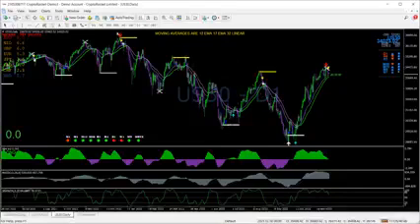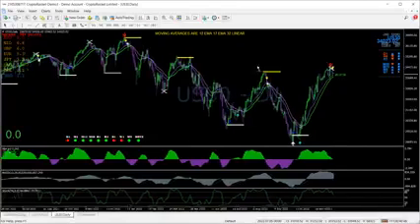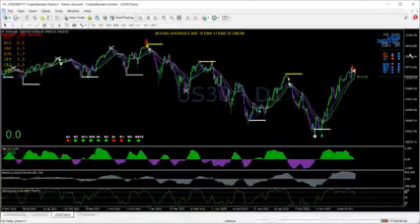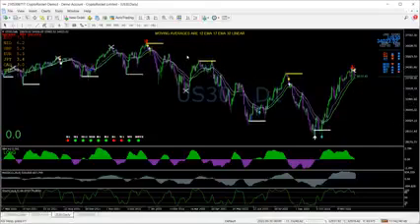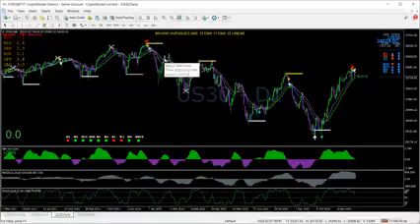Okay. Now, also in your chart, you're going to notice that we have our arrows. Now, the question that I normally get about the arrows is, do the arrows repaint? Can they repaint on you? And yes, the arrows can repaint, especially on 1 and 5 minute time frame. What I'm going to teach you guys is to only trade one of these signals when you have an analysis behind it. All right, we're never going to trade this signal unless we do an analysis and then work our way down to decide if we agree on it.